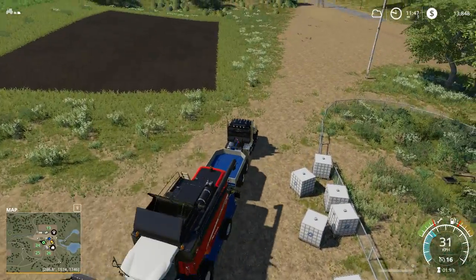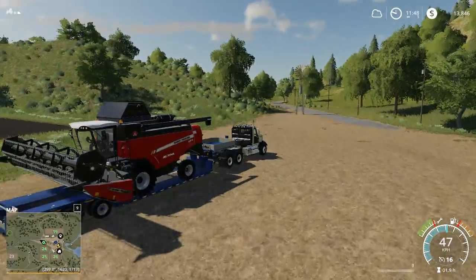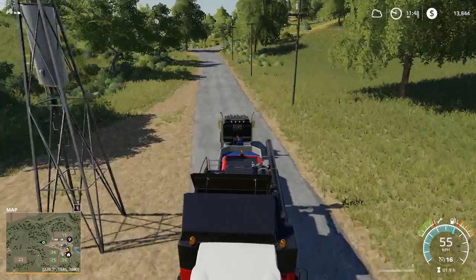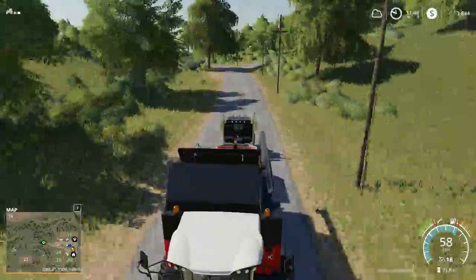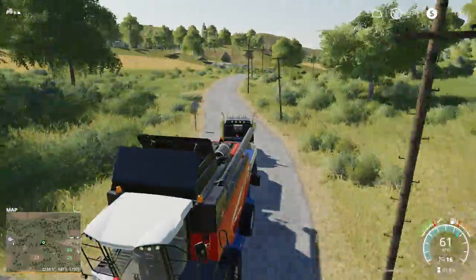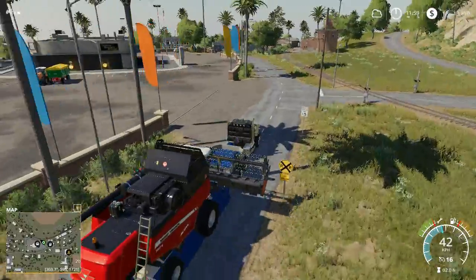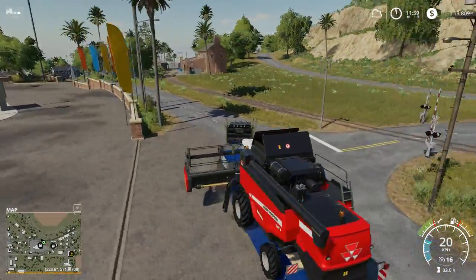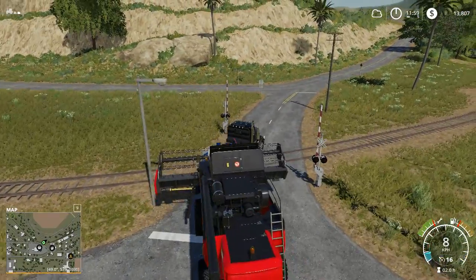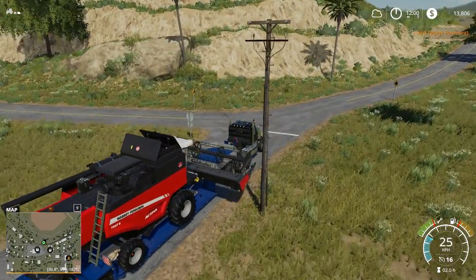Field 12. Big bit of machinery on there. Let's just hope it stays on the back of it. I'm not going to take it over the hill because it's just a pain in the bum, really. Alright, so we're just about there. And for those of you that have noticed, yes, the harvester is facing the different way because, once again, it did hit a pole and came off. Yep, there we go.